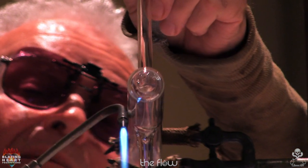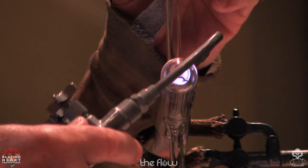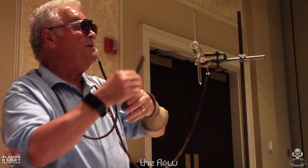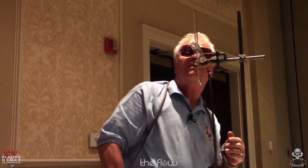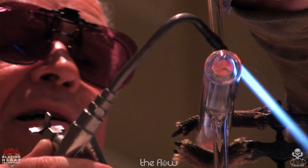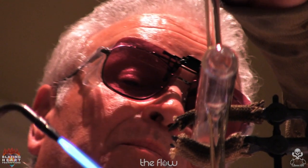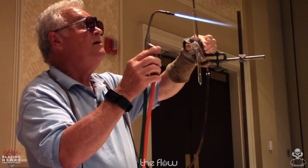Check your angle, I'm a little backward. There you go. Check my square. Okay, I'm a little fussy. I gotta pull it towards me just a little bit. No big deal. Now I have to check the angle again.